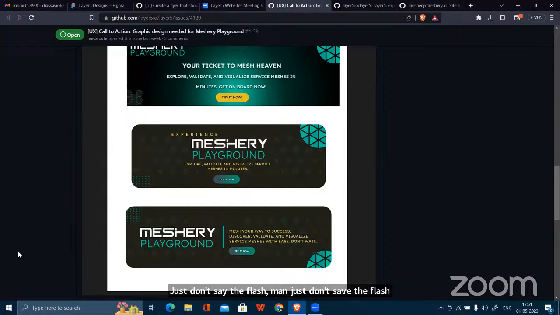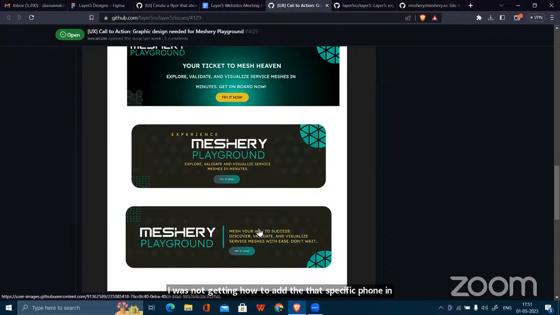Have we included the font that we use in the Layer 5 brand kit or in the Meshery brand kit? The Qanelas, I guess. For this, the remaining text uses Meshery's original text. But for this, I was facing some issue. I'll contact Ritik about how to add that specific font in my Figma.